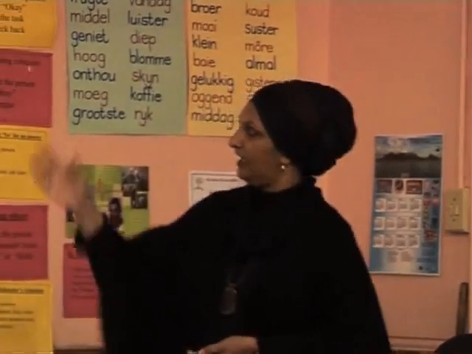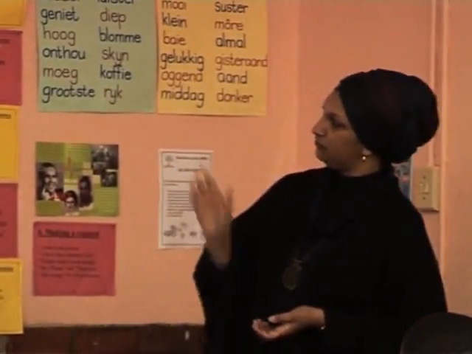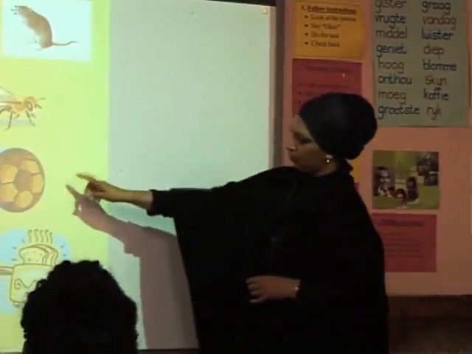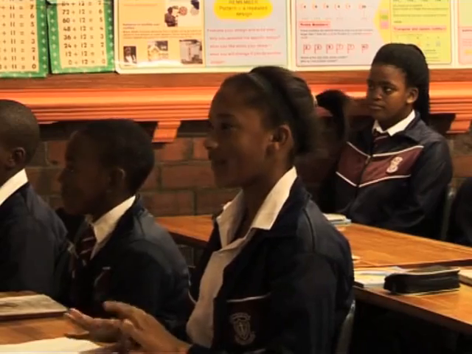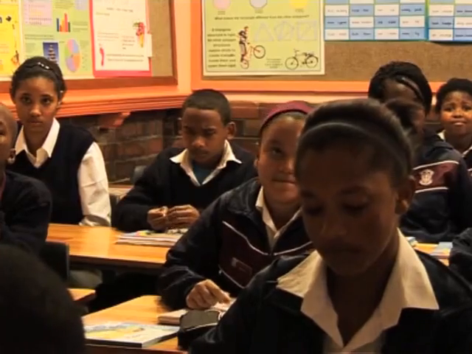Right, boys and girls, I've got 4 pictures in front of me. I want you to have a good look at each of them. We've got a mouse, a bee, a ball, and some toast. Words like mouse, bee, ball, toast, those are nouns, specifically common nouns.